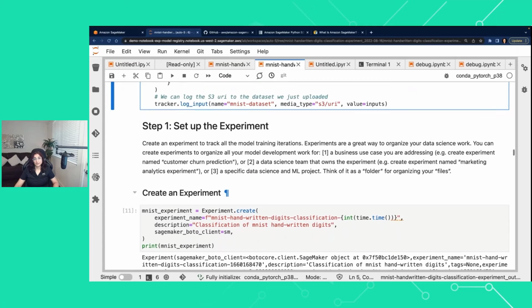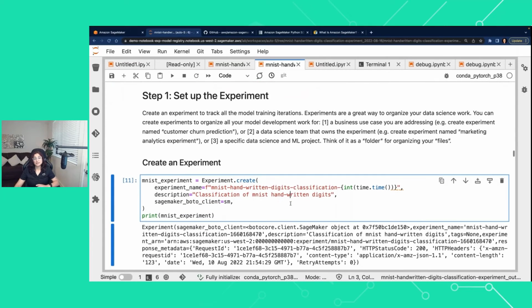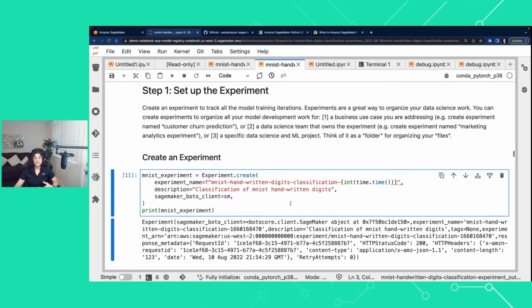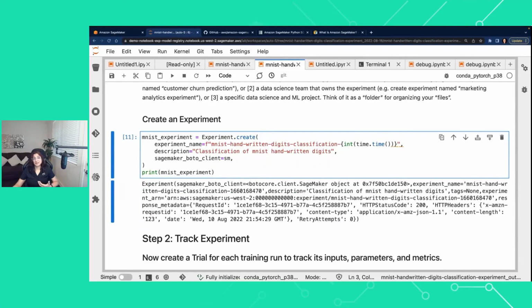And now what we are doing is setting up the experiment. Why? Because when we run a training job, one option is I can just have one training job. I create the SageMaker estimator, provide the parameters, and start the training job with hard-coded parameters. In this case, we might want to do some experimentation and run multiple training jobs together, or maybe one by one, depending on how you want to do it. In each experiment, you can choose to provide different hyperparameters. And again, it is not automatic model tuning, which is different. This is if you want to create your own custom experiments. That's what we are talking about.